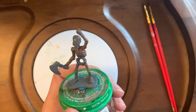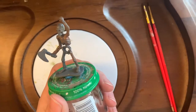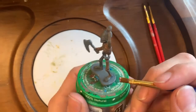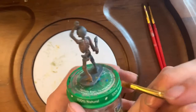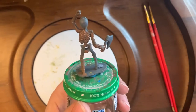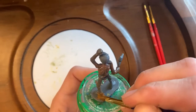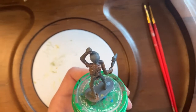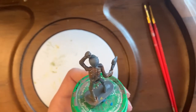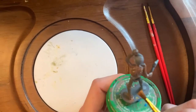I'm going to switch to a different brush here. This is usually my dry brush, but we're going to use that for basing right now. Too much water on the brush. You got to be careful of that. That will happen. So just come in with a dry brush. Clean it off a little. Dab it off. Dry off the brush. Come back into the paint. Do it again.